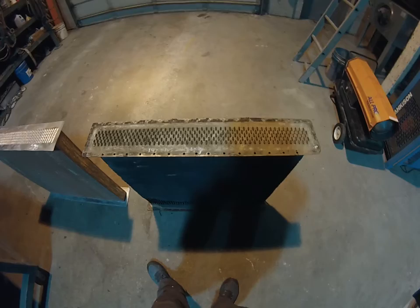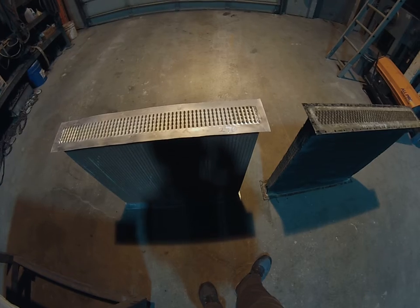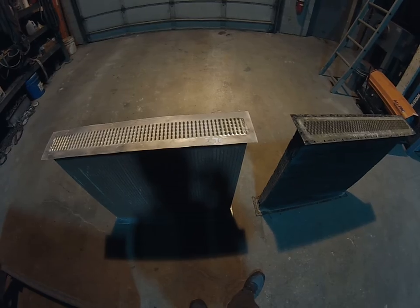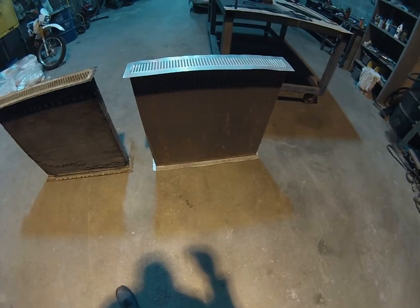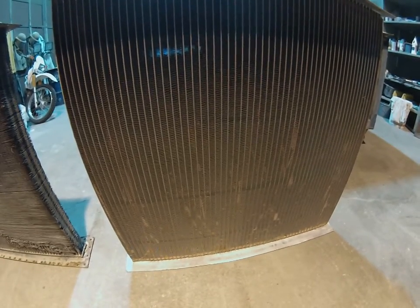Additionally, the old radiator has 247 tubes and the new radiator has 270. And they're in a slightly different layout, which is why the core is a little bit thicker. So there's about a 10% increase in the quantity of tubes. The radiator guy is telling me that this new radiator will give about 20% more cooling. And the reason is the fins. The old fins go across, and I don't know how to describe it, but that's what they look like, and the new fins look more like a modern radiator. So I guess that's where the magic is in terms of additional cooling.